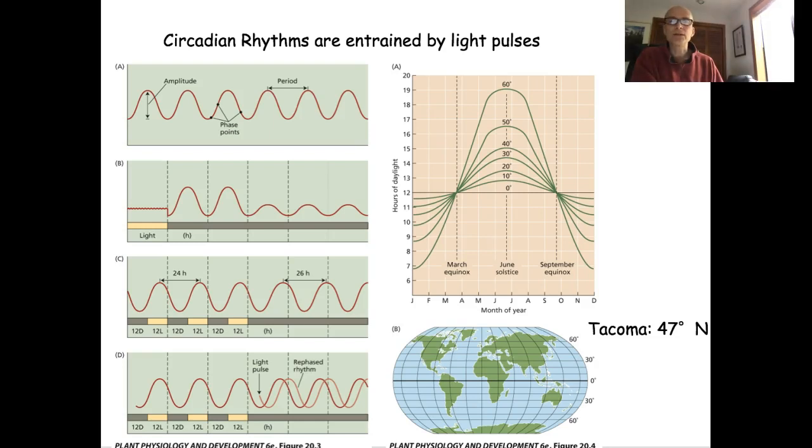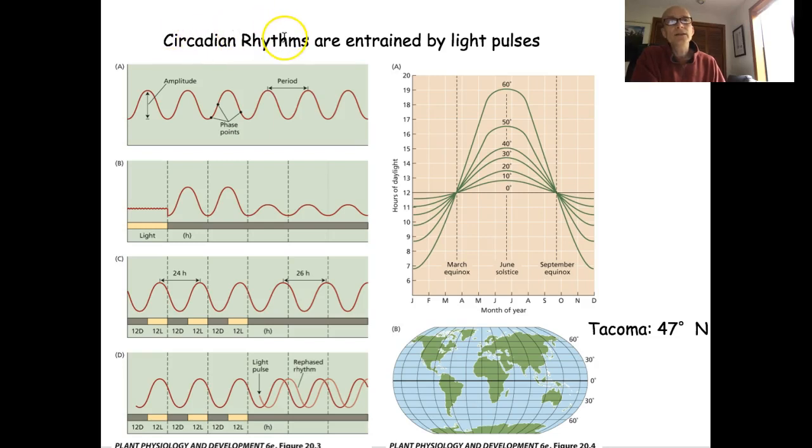Today's lecture is about the question, how does a plant know when to make a flower and when to turn on these genes that eventually pattern the flower before it opens? Many of the pathways that are involved in flower induction, and there are numerous of them, have something to do with timing, with light and with the timing of the year when it's time for the plant to flower.